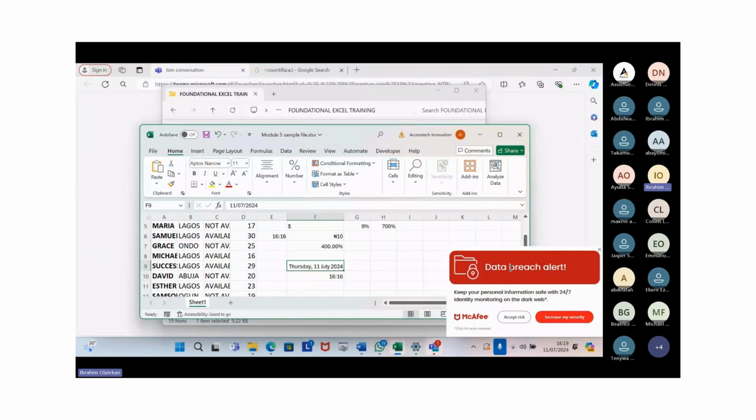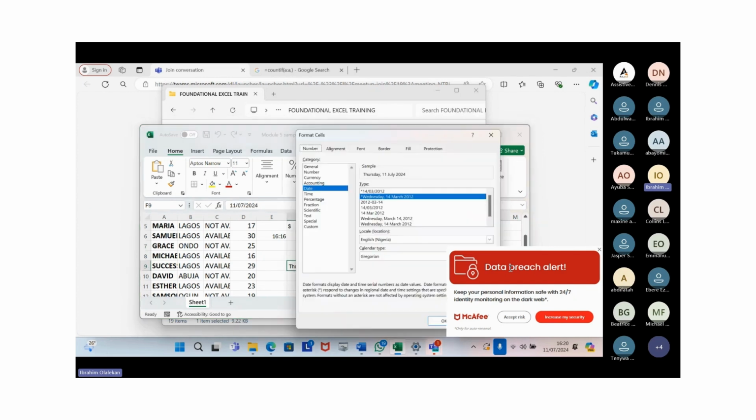How do you want your date to appear? Something that was 11/07/2024 before is now Thursday, July 11th. Let's go back and change it to another one.